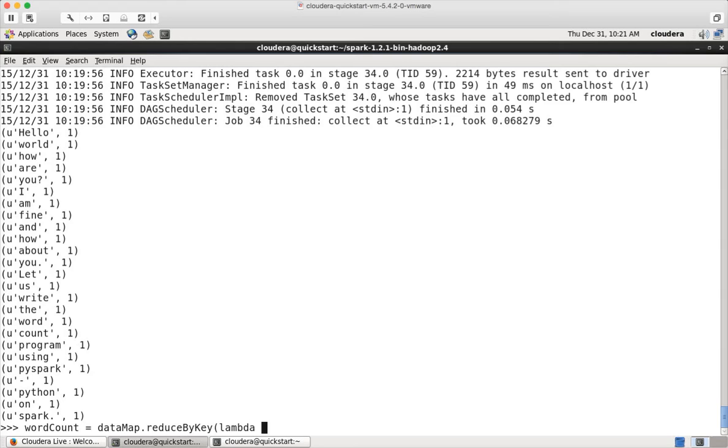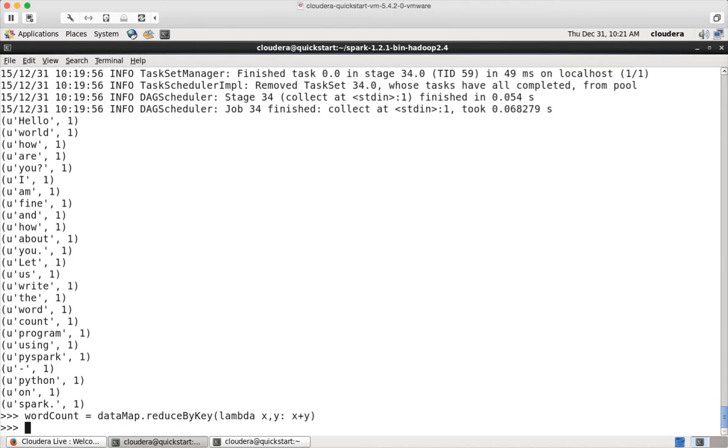So it will try to add the current record and the next record, and then store it in memory, and then when it goes to the next record, it will fetch the next one and add the output to it. So for that you have to create a lambda function with two parameters x and y, and you have to define the functionality for it, which is x plus y in this case, and then hit enter.